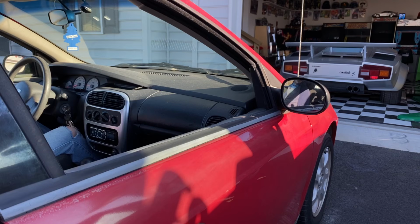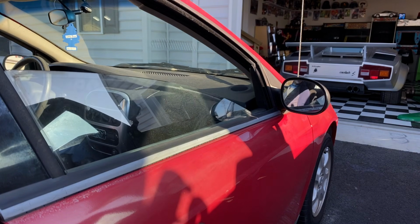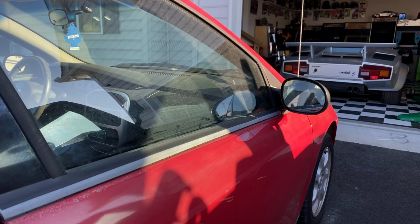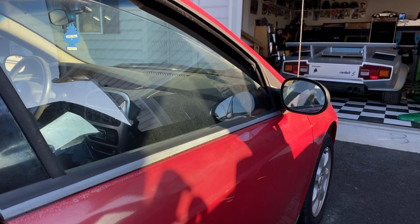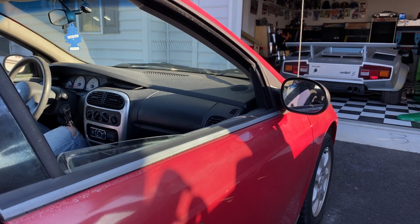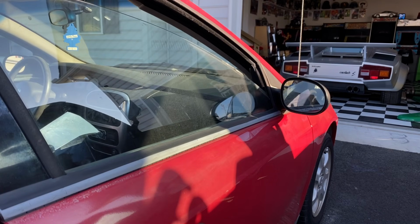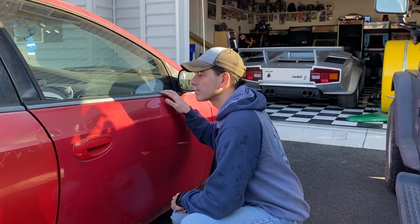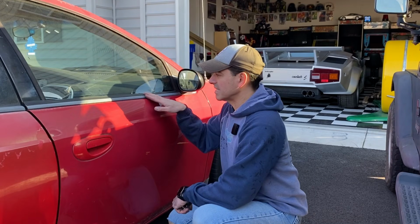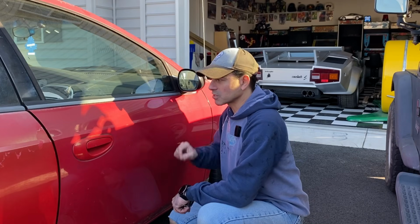Let's put the window up. Nice. And go down. Good. All right, looks good. Everything is sealed, all nice and watertight. Should have no more problems with this window leaking.